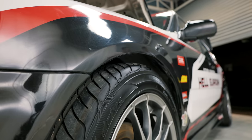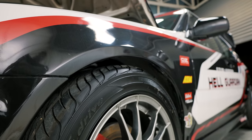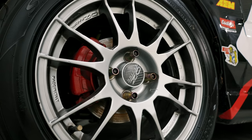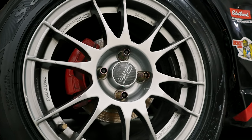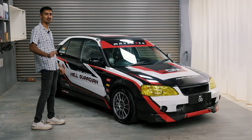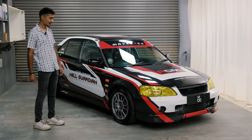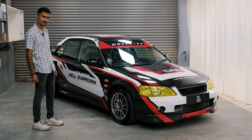You've got fully adjustable coilovers with compression, rebound, and preload — everything adjustable. 15-inch rims on some rather nice Yokohama tyres. You've also got upgraded rotors, pads and calipers, since you're going to need all of that stopping power, and overall the stance is really nice. An extra JDM touch — the yellow headlights look very nice in my opinion. Overall it definitely does look pretty fast, but how fast does it actually go?